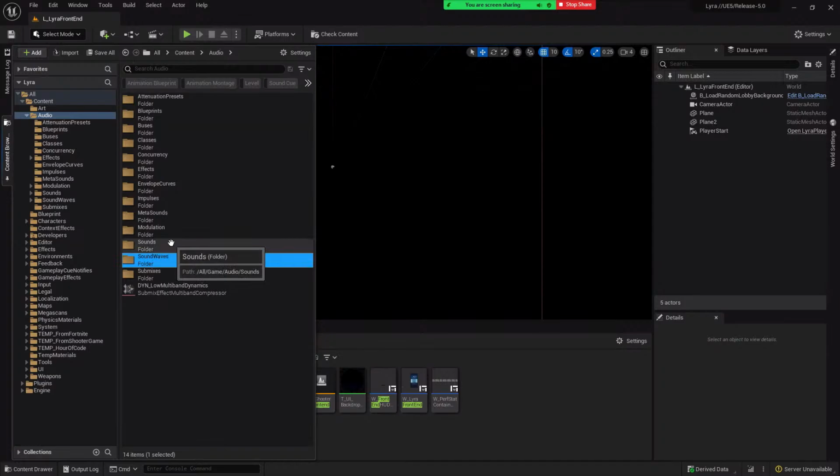What do you think about organizing by asset type versus organizing by feature? I think it depends on your discipline in terms of your infrastructure. For example, on Paragon, all of the folder hierarchies were character driven. So you could basically take the folder of a character and it would contain all of its relevant content. I think that's actually a really great way to organize content. And there was consistency between characters. So it'd be audio, and then you'd break it up within that character. All the folder hierarchies were identical. So that consistency is really important if you want to go that approach.